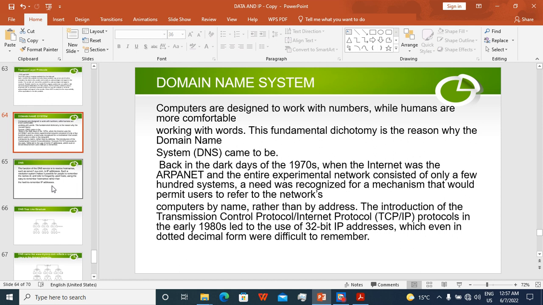So we can look at how the internet works. Computers communicate using IP addresses, but it's only computers that understand numbers. We as humans cannot easily remember numbers. For example, www.google.com is an IP address expressed in word format. The word format is friendly to the human, but the computer really understands the IP address. So the domain name system came to bridge the gap between the user and the computer.